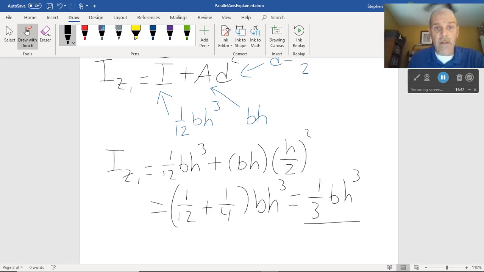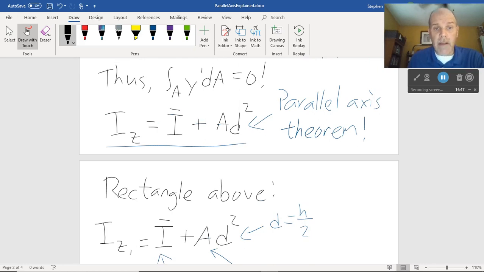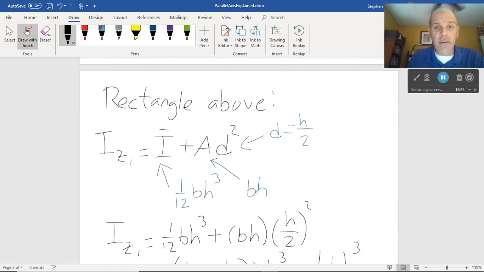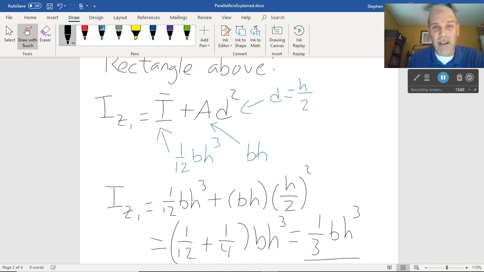That gets us a nice general statement of it. That is, moment of inertia about a parallel axis is equal to moment of inertia about an axis through the centroid plus area times the distance between the axes squared. I'll have another one up soon that has the same sort of stuff, except we're going to talk about how to use it for specifically the case of an I-beam made of a couple of rectangles.